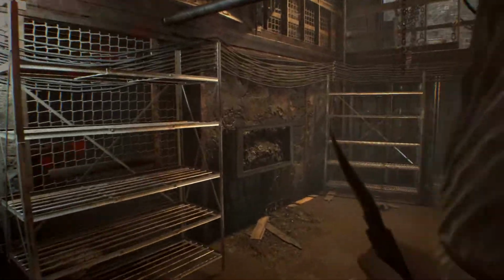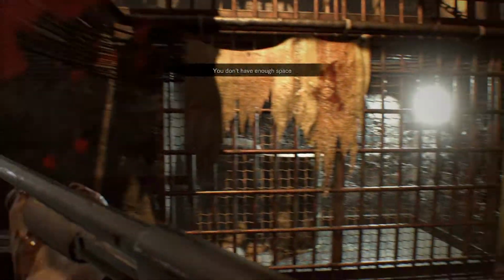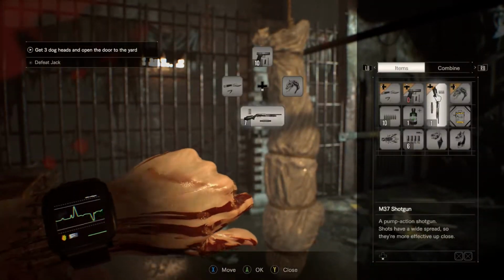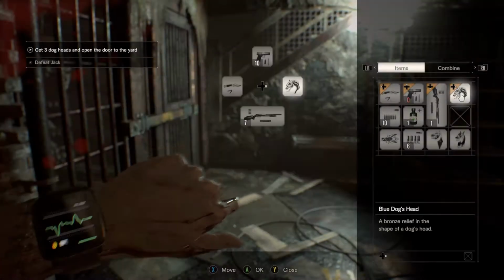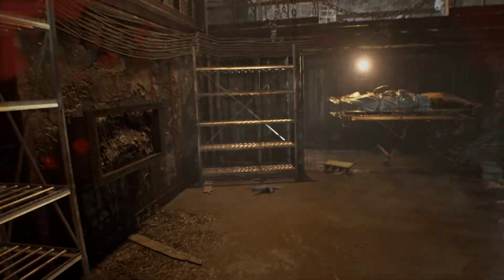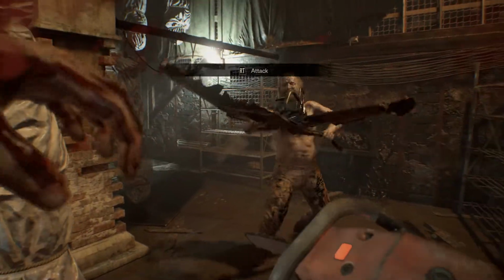Oh! Can I grab it yet? You don't have enough space! What can I drop? Drop chem fluid. Yes! Quick! Oh! Can I grab it now? Nice, let's do this. Hello!